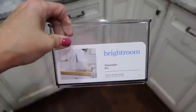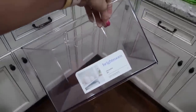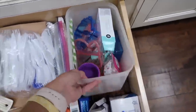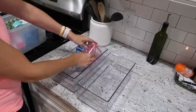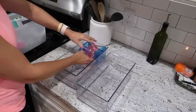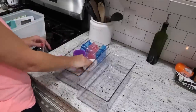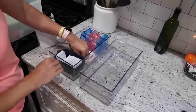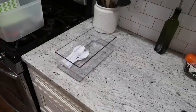Now for this cabinet, I also got a couple of different organizers from Target, and I don't typically shop for organizers from Target because they're usually a little bit more expensive than on Amazon or Walmart, but I happened to be walking through and I saw these and I figured they would be perfect, the perfect size for this cabinet and what I want them for. So what I'm going to do is actually store all of the products that I use for packing their lunches down here. So it's all in one space. So I've got some little bread cutters that I use for peanut butter and jelly, some silicone cupcake liners that I use to put like different fruits and stuff in. And then I've also got these little containers that I got from Dollar Tree that I use for sauces, and then plastic utensils.